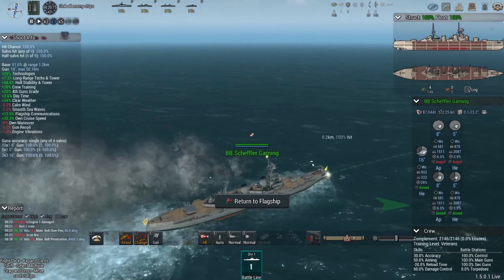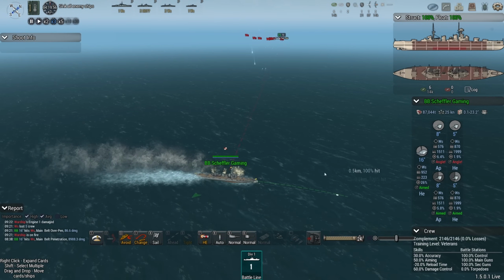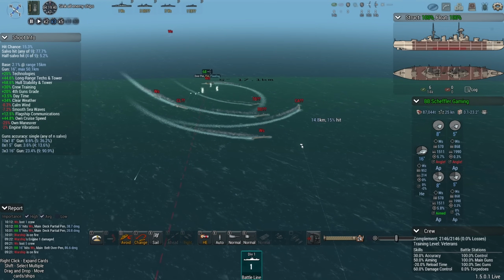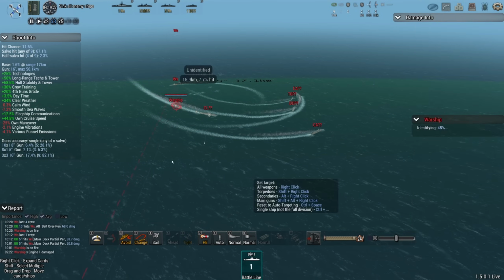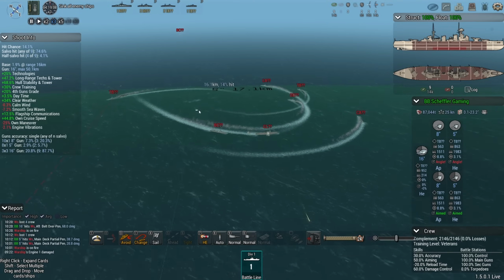Okay, I'm going to assume I've been torpedoed. I don't have the ship identified yet, but I'm going to assume I have been torpedoed. So we're going to just go to flank speed for a little bit of time. These things are all on top of each other. Oh, overpen. That was another 68 damage just from an overpen. Like, that did almost nothing. That's unfortunate.